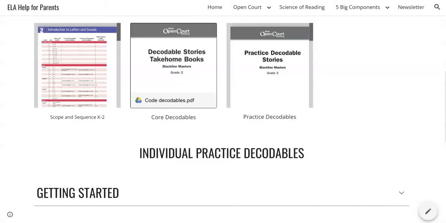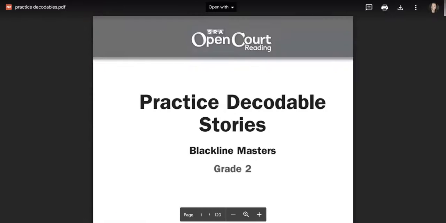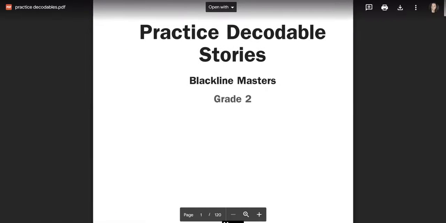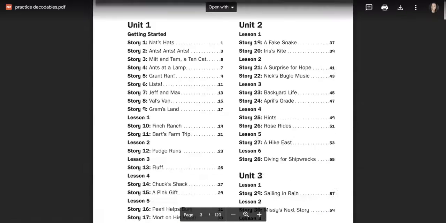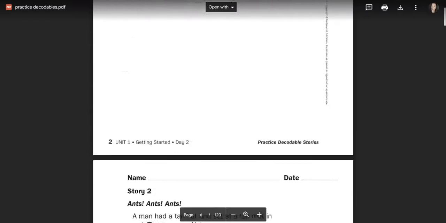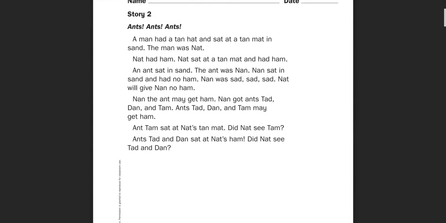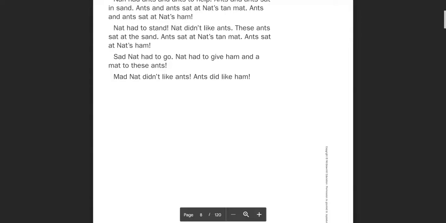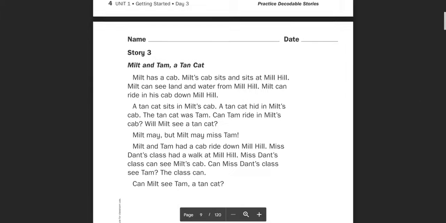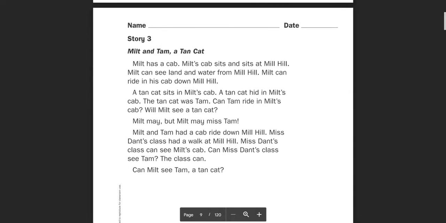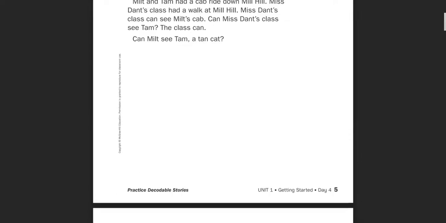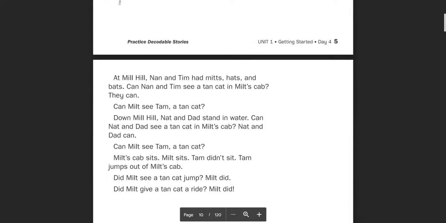Now the practice Decodables are not sent home. These are what I use in our comprehension during workshop time. I actually retyped these a little bit and made them into comprehension stories. But here they're more like fluency pages, so not quite a story, but still working on the same skill. You'll see that our Decodables have a core decodable and a practice decodable that go with all of the skills that we're learning.